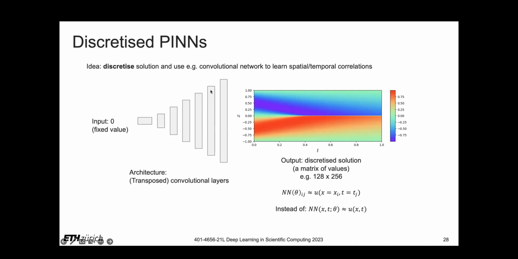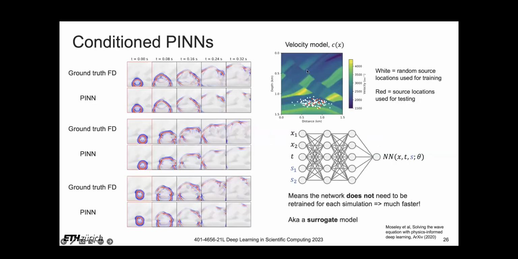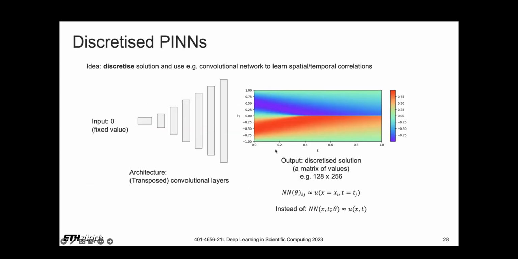But there's a challenge here: if we use a convolutional network, how are we going to get a solution, a single value? Remember the fully connected networks here produce a scalar value, which is the pressure, for example, as a function of the input coordinates. The output of a convolutional network is generally an image. It has lots of points.